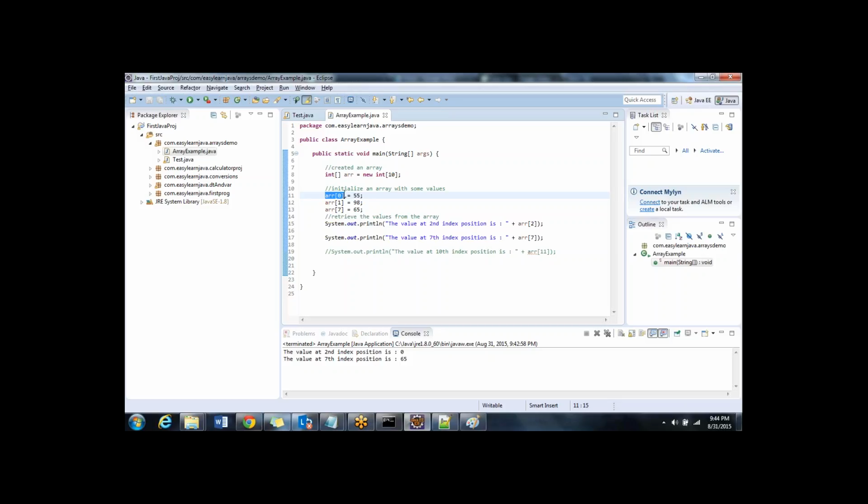If you want to assign some values to those indexes, use the name of the array and the index location where you want to set the value. And if you want to retrieve the values, you can again use the array name and the index location. This is how you can initialize, assign values, and then print those values.